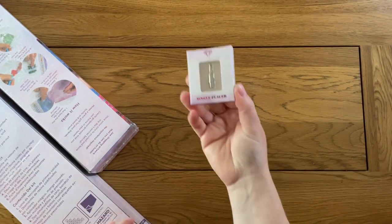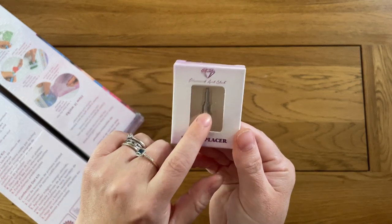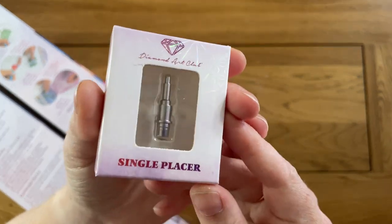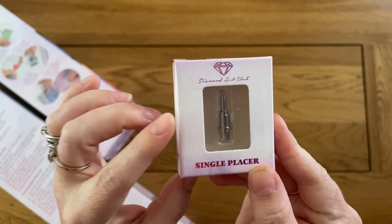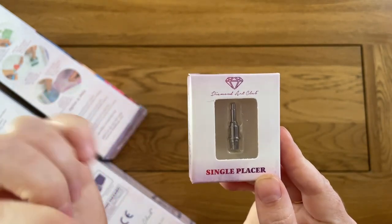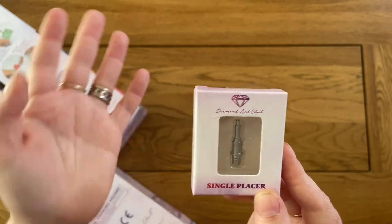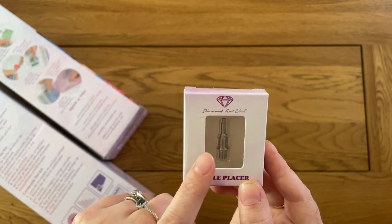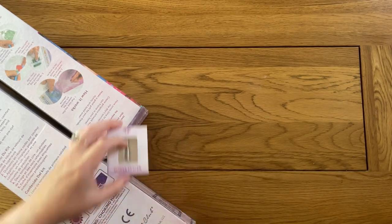So I bought another of these little single places that I mentioned in a previous video. These are steel single places. They're shaped, if you can see, exactly like the typical brass places that you get in normal pens. Whereas other steel single places that I've got have a different kind of almost funnel shape, and they have this really narrow space to put the wax in the pen. And I don't like them because I find they don't grip it very well. Loads of people love them. They just don't seem to work for me. I really like these because they work exactly like the brass ones. They just don't get bent out of shape. So I got myself another one of those.